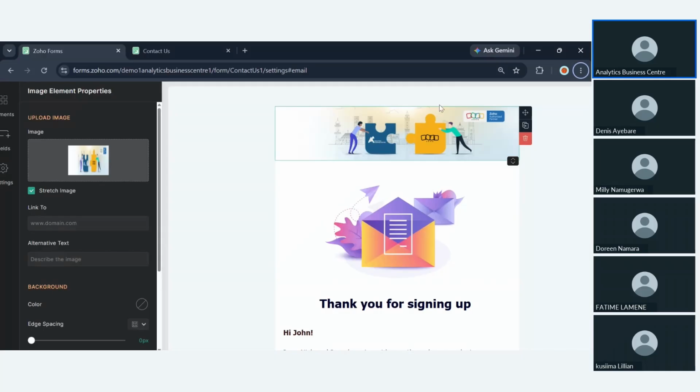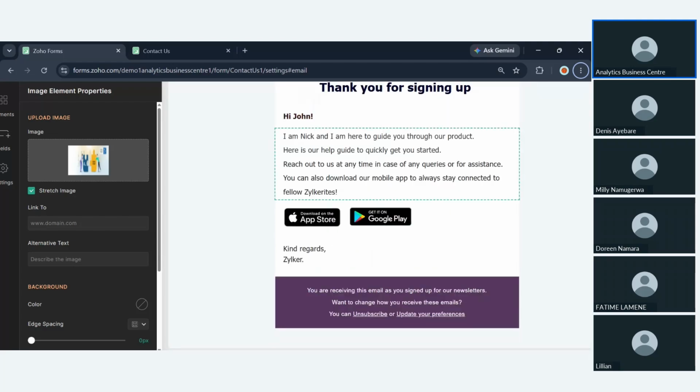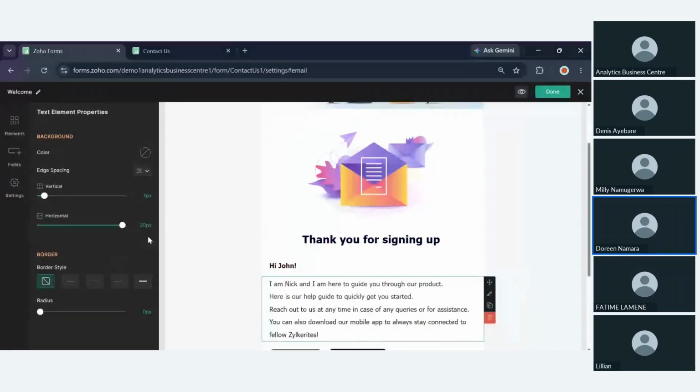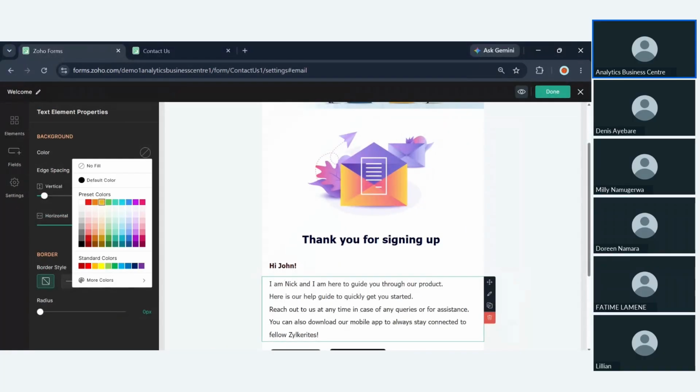So now we've customized this email to have our own banner so that it's more recognizable. Yeah, so we've customized this so now it's more recognizable with our own branding, and you can also further customize the colors, the background colors of this as well, so that it's maybe more to your taste, more to your liking.